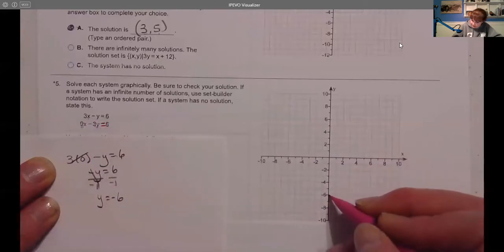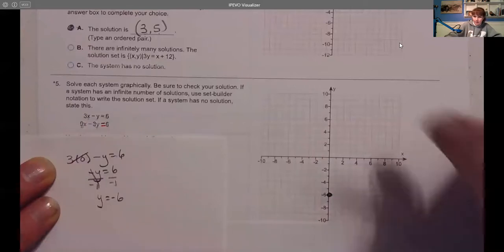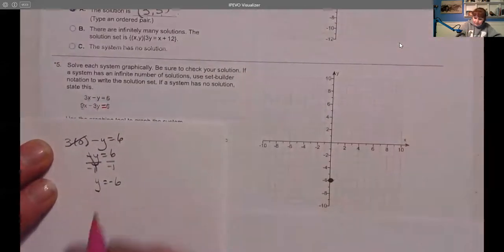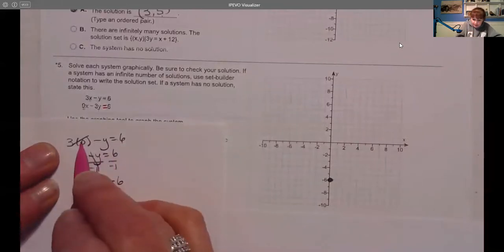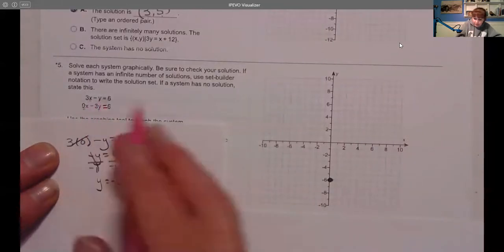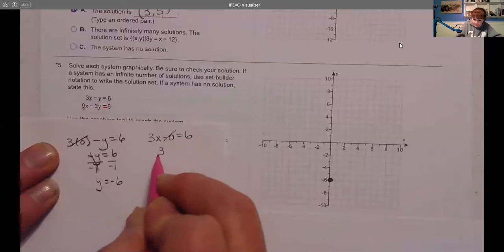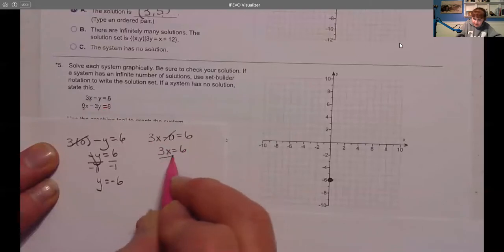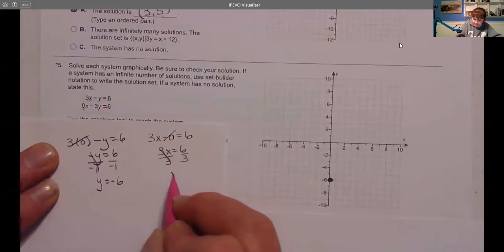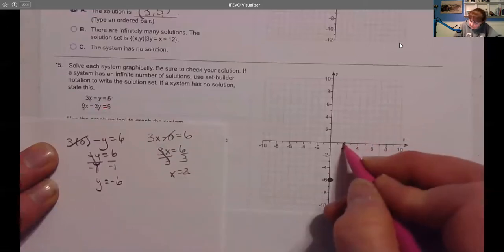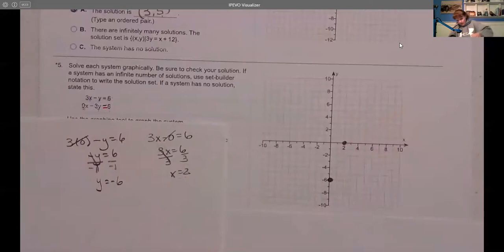So we'll go to -6. Put a point there. All righty, move it up maybe slightly. Okay, that's the y-intercept. We made the x 0. To find the x-intercept, we'll make the y 0. Divide by 3. So this top line hits the y-axis at a -6 and the x-axis at 2. And we'll graph it.